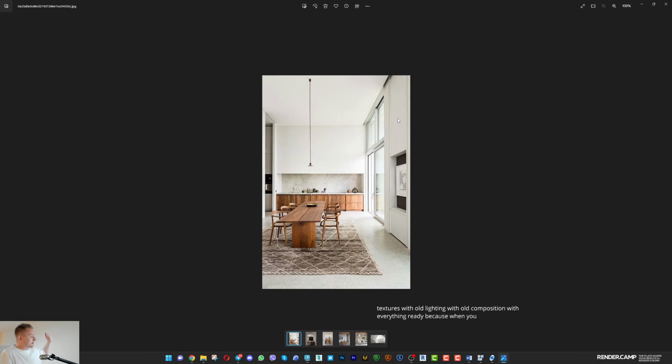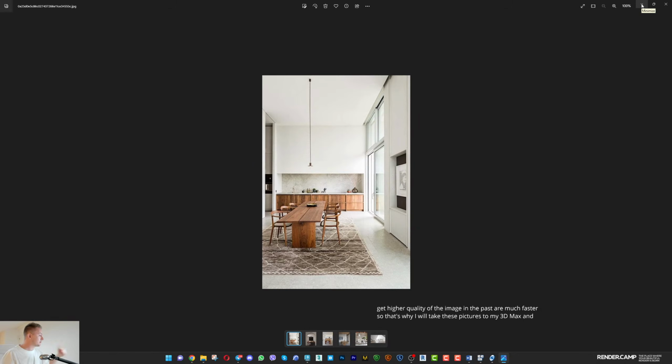Because when you start producing your real final work, you can take exactly the same lighting, the same shaders, the same decor, the same pictures, the same furniture, everything the same, and in the end you will get higher quality of the image much faster.